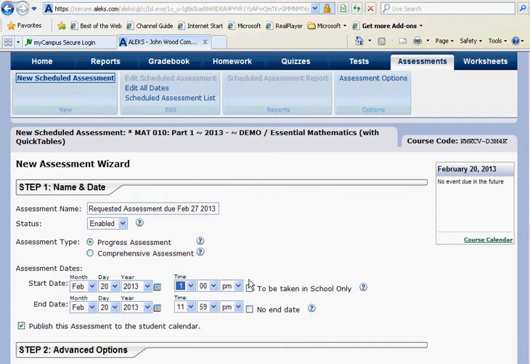Notice it's not to be taken at school only. This click here is only for the testing room. So they're going to just take it during class or anywhere they are, and so I'll just leave that there. It's going to be due next week on the 27th, and we will have that due at 12:59, and so that test runs out then 1 week.